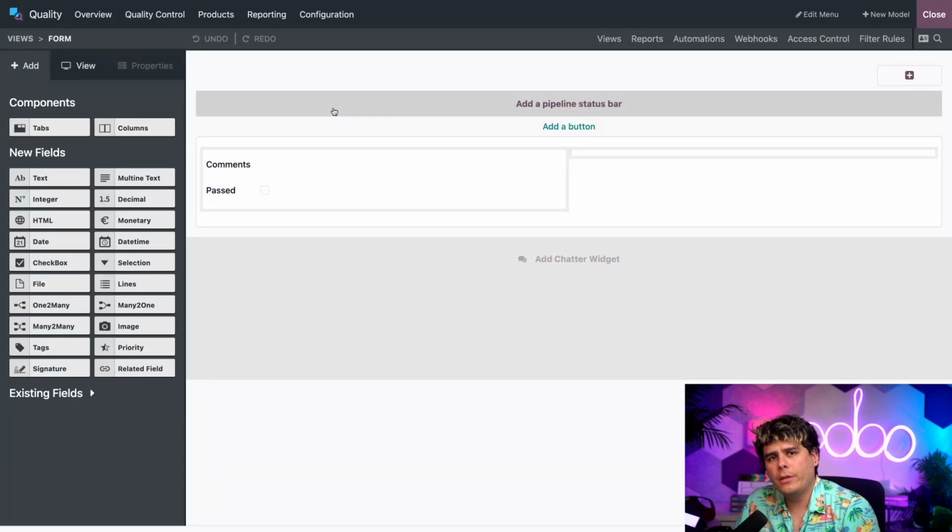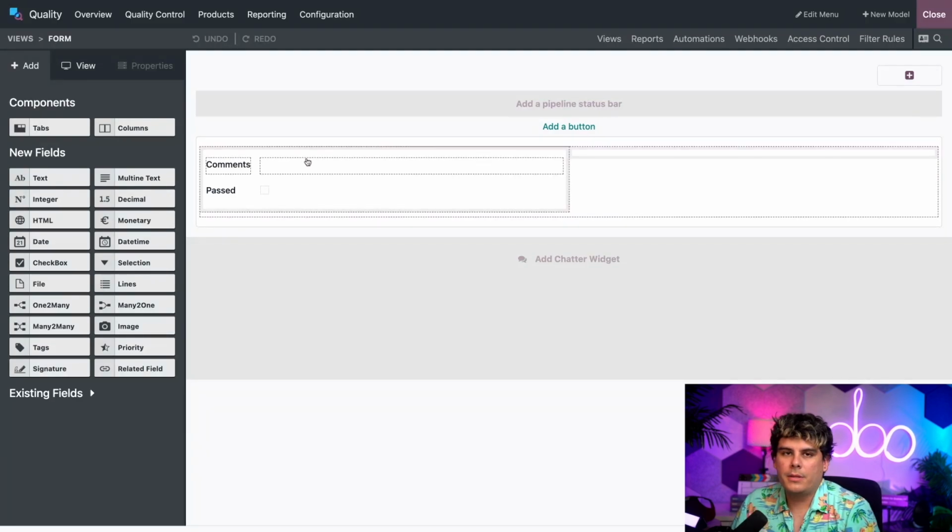So we're only going to cover worksheet template designs in this video, but Odoo Studio can be used to customize a ton of other stuff in your Odoo database. So be sure to check out our videos on that. So inside of Studio, the main part of the screen shows us the actual template itself. Templates are created with two default fields. We have what's called comments, a text entry field which allows employees to leave comments, and passed as well, which is a little checkbox that employees can enable to confirm the check has passed.